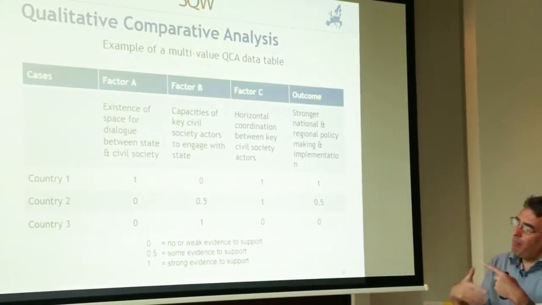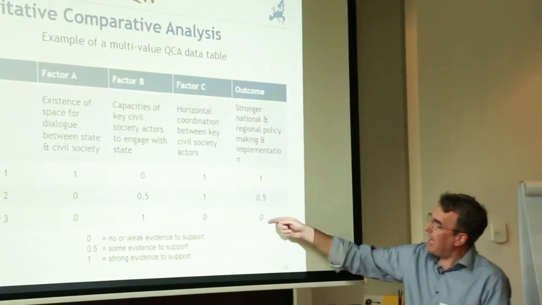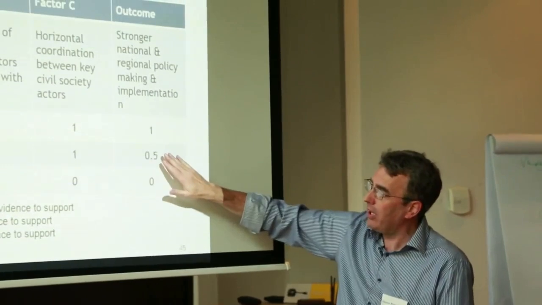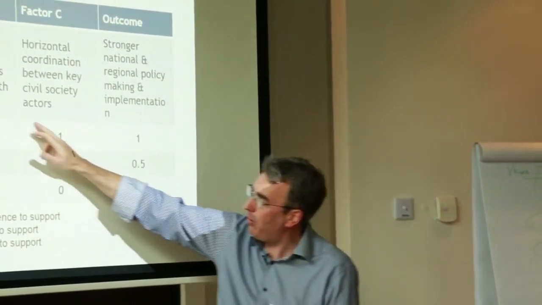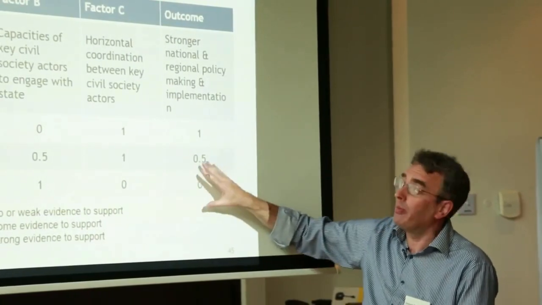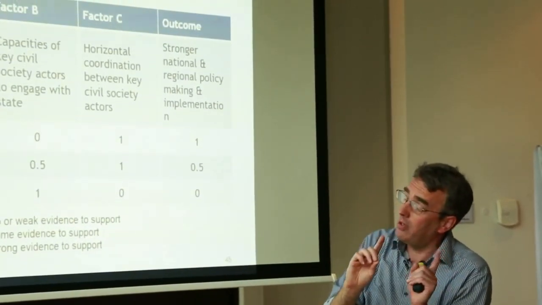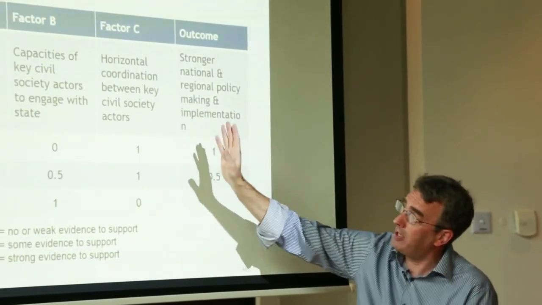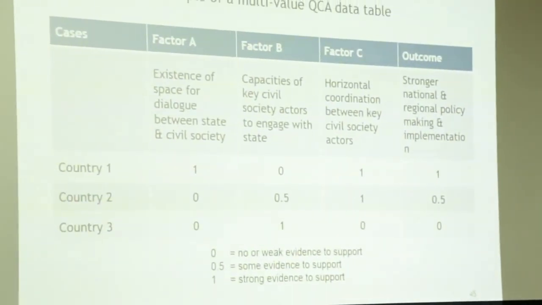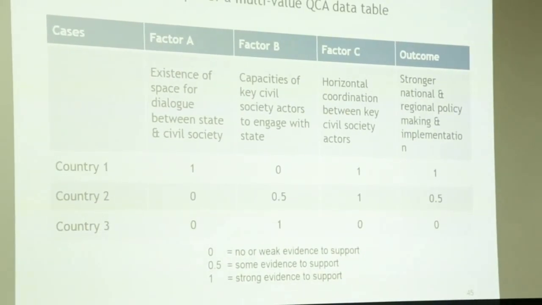And what he's then imputing is that probably to get to this scoring here, 1 and 0.5, there's probably something happening around these two factors that actually start to give rise to that outcome. So his hypothesis, his view, is that factor B and factor C actually may be more important than factor A in delivering success, in delivering impact for that intervention. Yeah? Now that's just a bit of a noddy example.